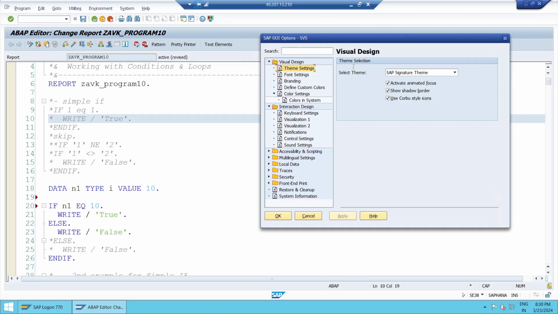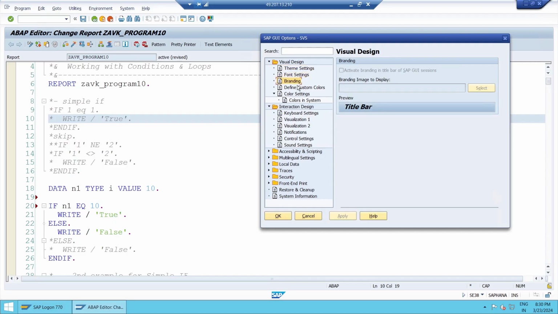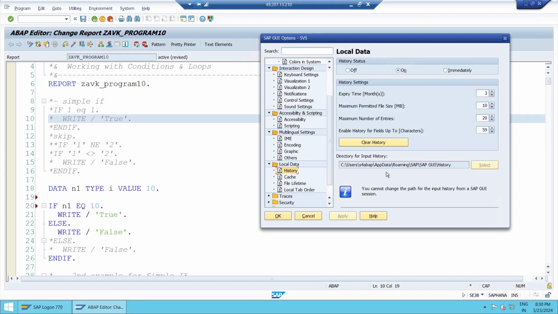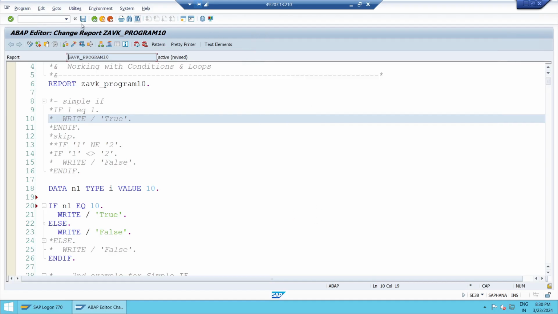GUI means front end based, like fonts, branding, colors, visualization, keyboard settings, multilingual settings. If you want local data saving, where you want to save the data, this is the default history path, etc. Okay, you can do these settings, also title bar, application toolbar.